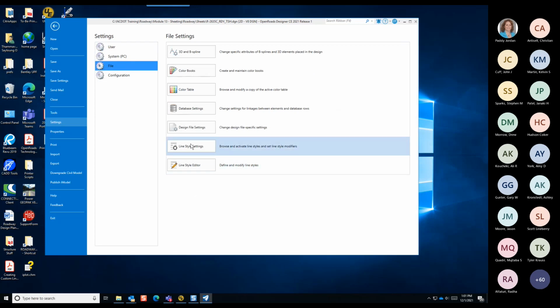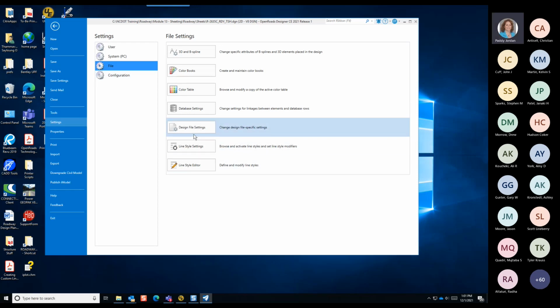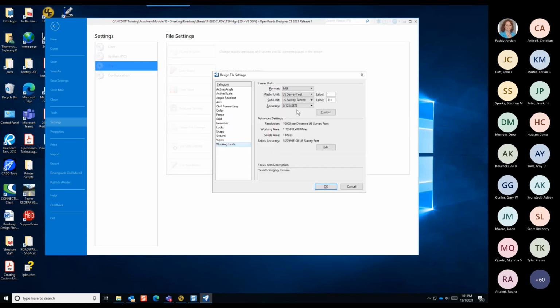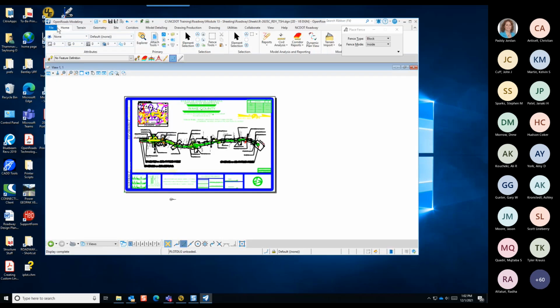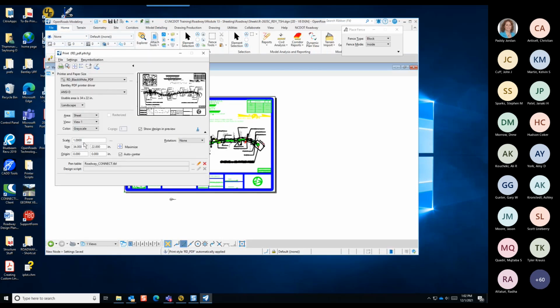Under working units on the file, where is the working units? Design file settings. Yes, thank you. Change this master to inches, and this is to inches too, I think. When we change the working units from feet to inches, the next time you print, it makes much better sense to people.